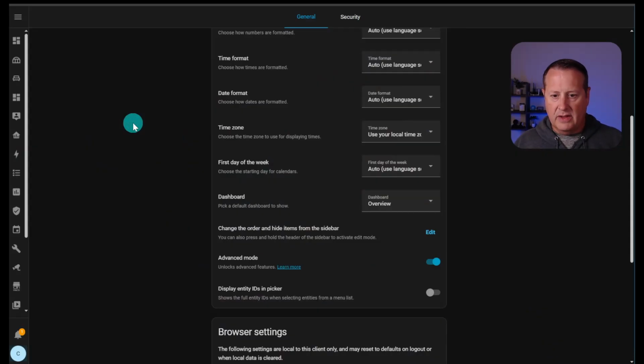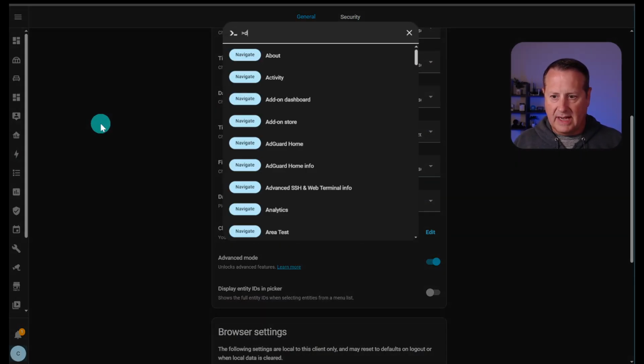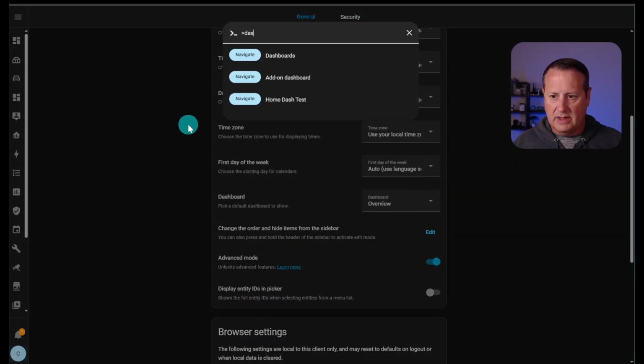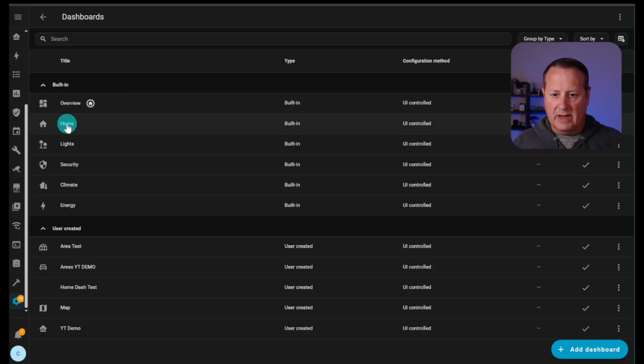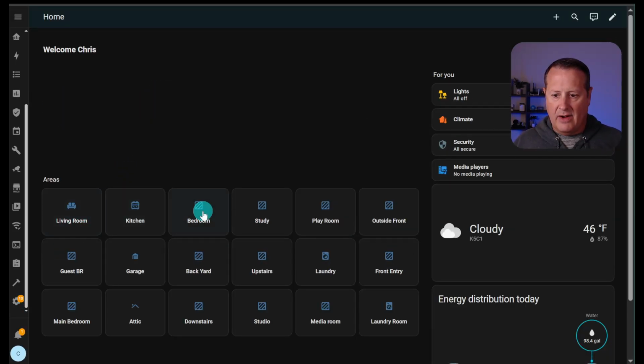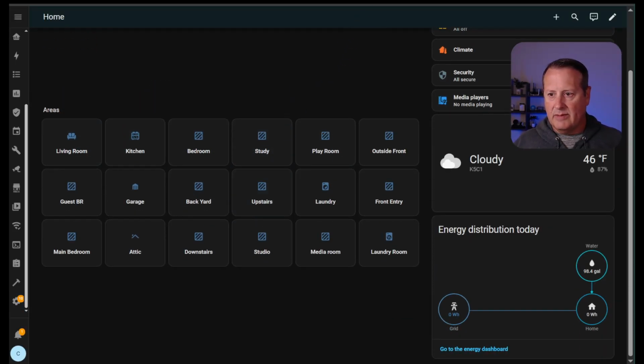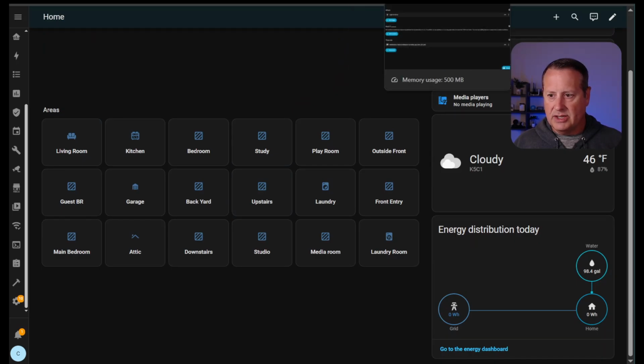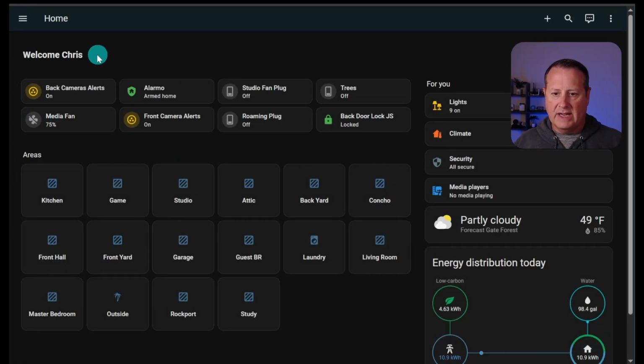They've also done another thing where you can actually reorder the areas. So if you look at the home dashboard, let me go to dashboards again. I'll take you to the home dashboard. And we look at the home dashboard here. I'm going to go to the home dashboard on my production one. So here's my home dashboard, and I have all of these areas defined in here. And by default, I believe they're alphabetical.